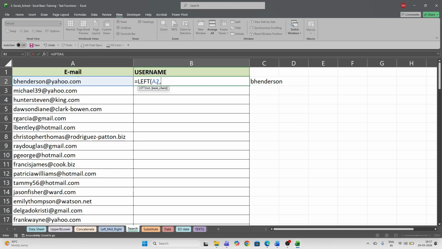In the number of characters I'm going to search for a text called @, and within the same text. But if I put this, it gives me the result including the @ sign. I want to eliminate the @ as well, right? Can you see this? Yeah, I can see. So I'm gonna press -1 here.